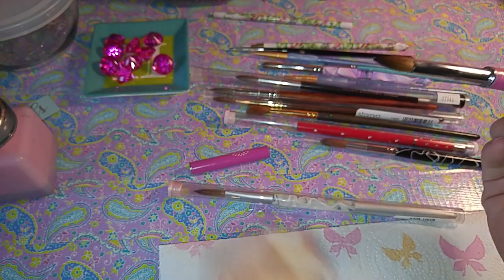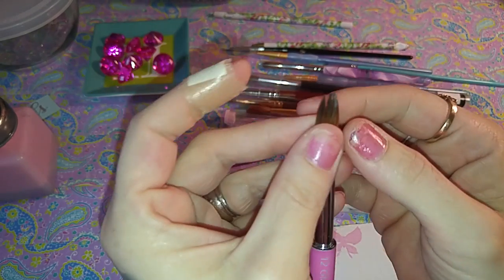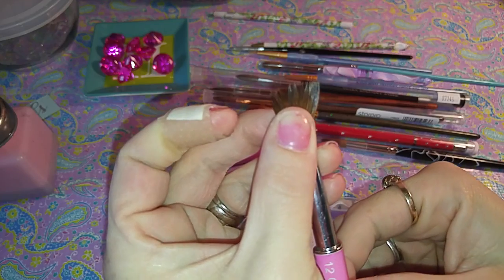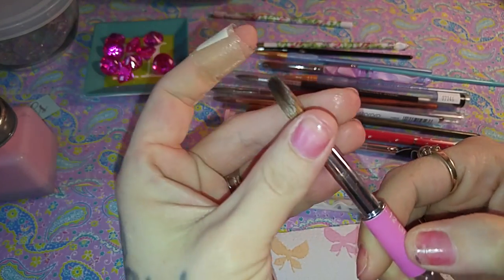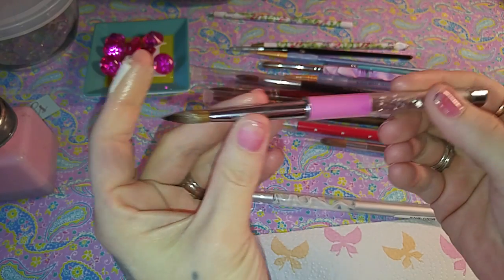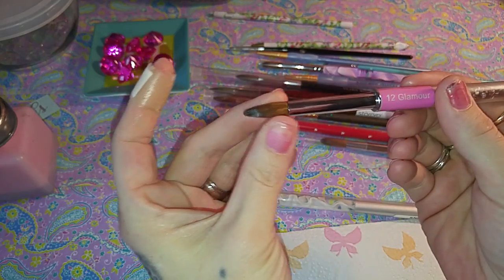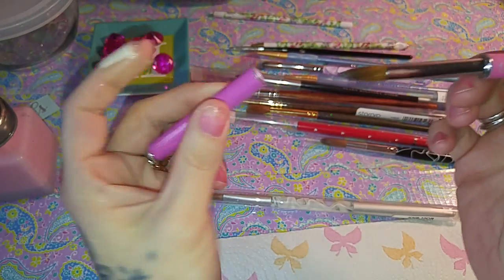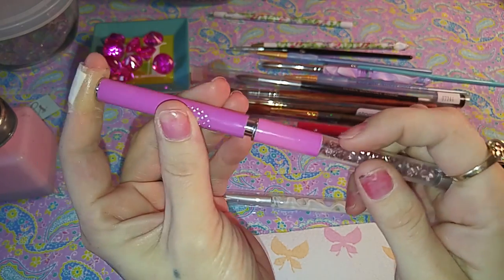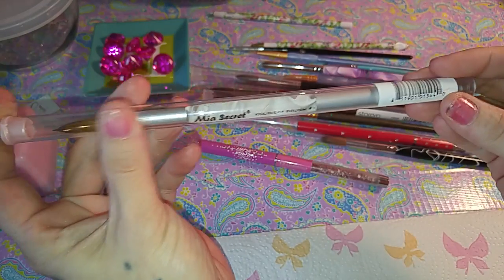The bristles are nice and soft. I have a piece of glitter on my hand. The bristles are still nice and soft. There's no product in there whatsoever. It's a good brush, so it stays nice and soft. This is a size 12. It works amazing. And again, I think the cap keeps the bristles nice and soft so that they don't ruin.